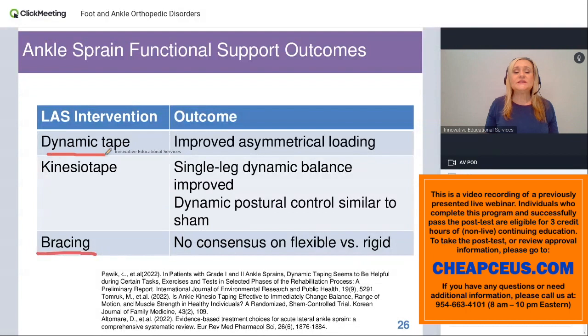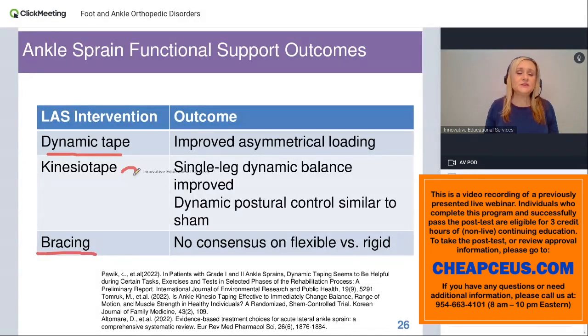When we look at using tape specifically, there was a study that looked at individuals with grade 1 and grade 2 ankle sprains within the first week to 3 weeks, where they were utilizing ankle taping in order to provide some external stabilization but still allow a little bit of movement for those proprioceptors to kick in and give feedback for recruitment, eyes open, eyes closed, balance. They did find that individuals were able to more symmetrically load, which would lead us to believe that proprioceptively they're getting some input, which would carry through to better rehab outcomes.